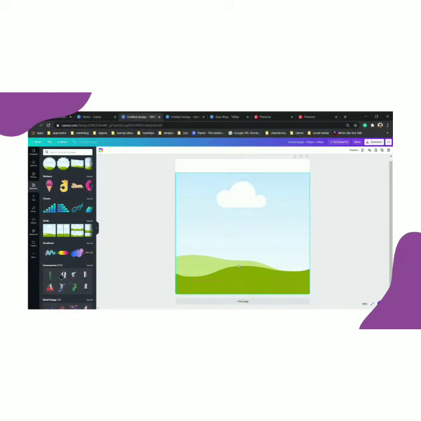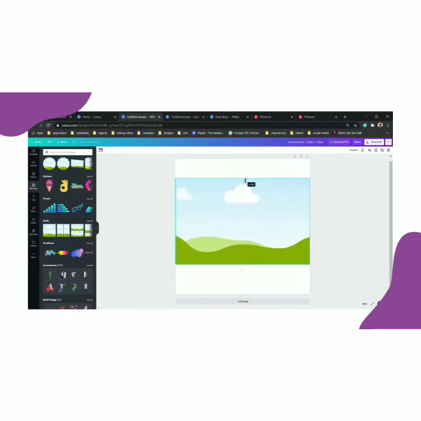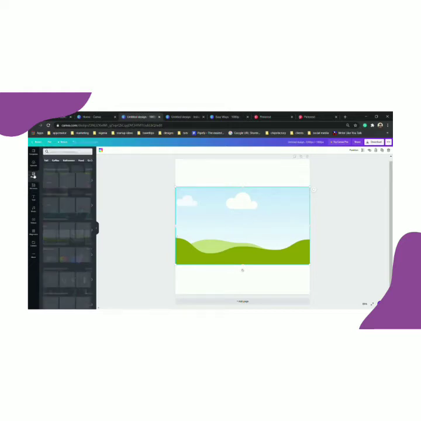So that's the first one, and here is the next one. As you can see, the guidelines have given me that, but like I said, you could go as wide as you want your white borders for your cinematic look to be. When you're done with that, all you have to do is just go to photos.